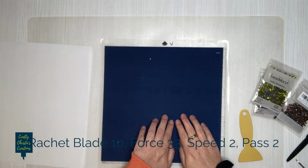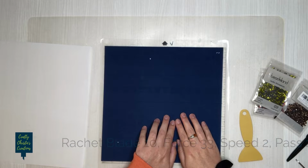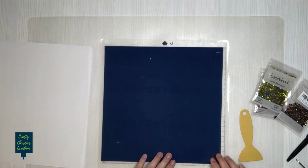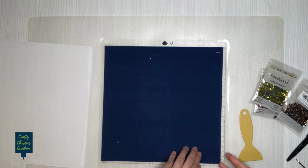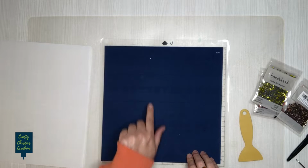It came with some suggestions for cut settings, but what I ended up doing is I used a blade of 10, a force of 33, speed of 2, and 2 passes. And it looks pretty good. I took the backing off and stuck it directly, this is pretty sticky, stuck it directly to my mat. And you can see some of the holes finally came out.